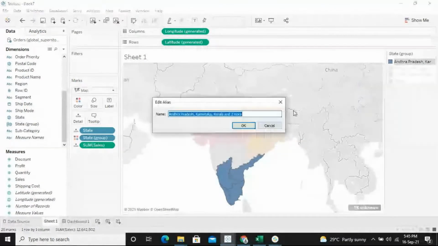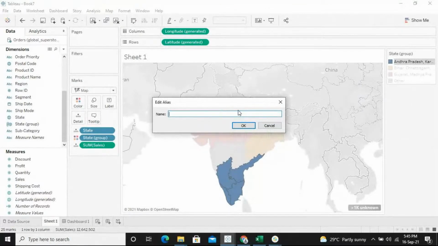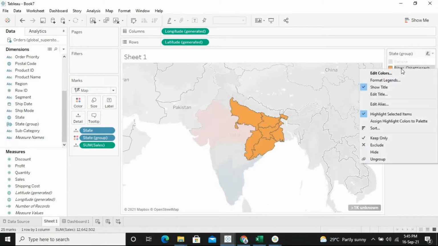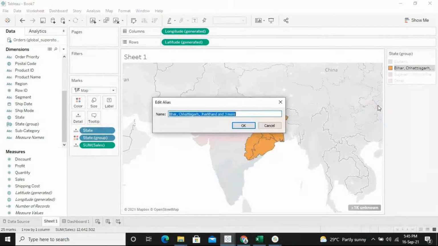For analysis, I can say Andhra, Karnataka are like fruit names I give. The places where they cultivate more banana, these places. And then edit, right click, edit analysis. And Bihar, those places, I know what is famous in these places. I guess like iron.